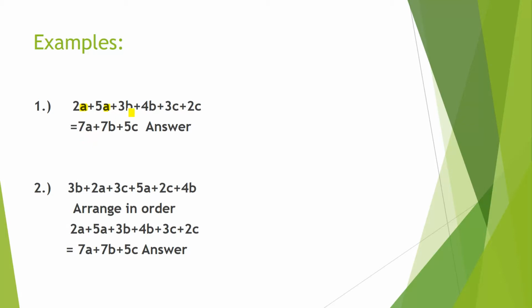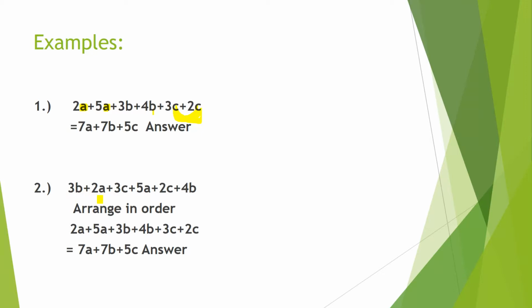Here is 3b plus 4b. So see, both have same sign, 3b plus 4b, so it will be 3 plus 4, 7b. And here is 3c plus 2c, both have the same sign, same bases, right? So you have to add the numbers which have the same bases. So 3 plus 2 equal to 5c. And it is very simple because all numbers have the plus sign. Come to the second example.